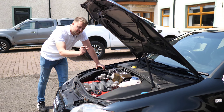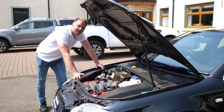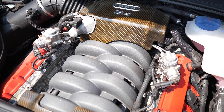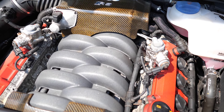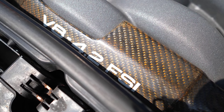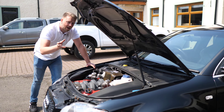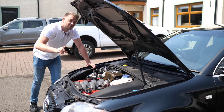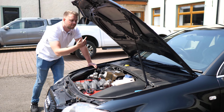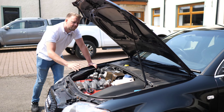Part of that inlet assembly are little flaps that close below 3,000 rpm to favour economy, then open above 3,000 rpm to favour performance. The problem is they get choked up with carbon and can stick, which usually puts a warning light on the dash and tends to limit the rpm to about 5,000. The other problem is each flap is held in place with two little screws, which are well known for coming undone, dropping into the engine and causing horrendous damage. If a car's listed as 'deflapped' that's what it refers to — and that's probably a bonus. Ideally it should have been accompanied by a remap when those flaps were removed.